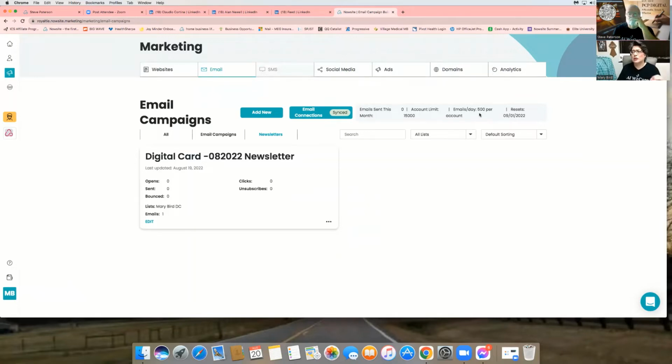It's going out of my Gmail account. It's going out of whatever account you assigned when you synced your email. So if you ever wonder, hey, are my emails going out? Just go to that email provider and go to your sent folder and you can see the emails going out.